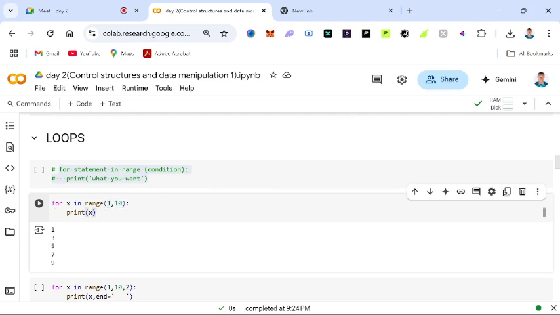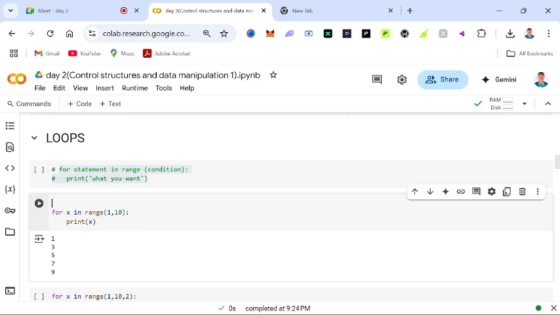So behind the scene, this x that I defined here is allocated to 1. So x is equal to 1. If I change here to 5, behind the scene x is allocated to 5. If I change here to 8, behind the scene x is allocated to 8.